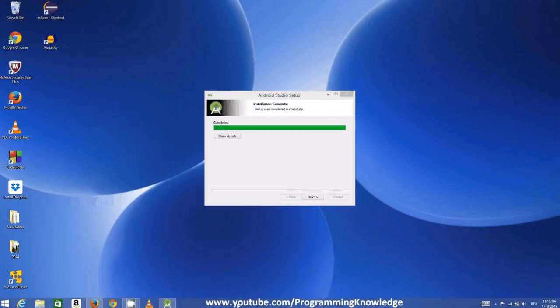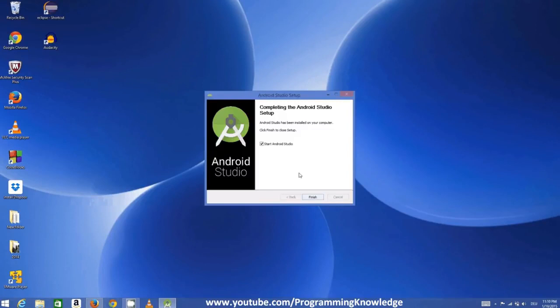So now our Android Studio setup has been successfully completed. We just need to click the next button, and then it will prompt you to start Android Studio. So just uncheck this checkbox for now and click finish.